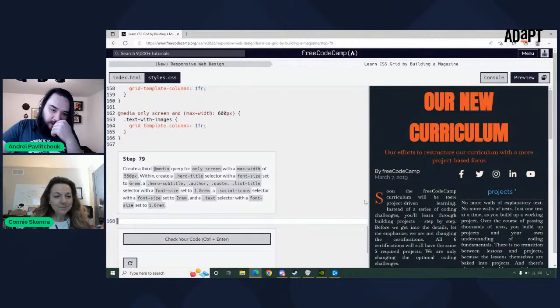So create a third media query for on the screen and max width.